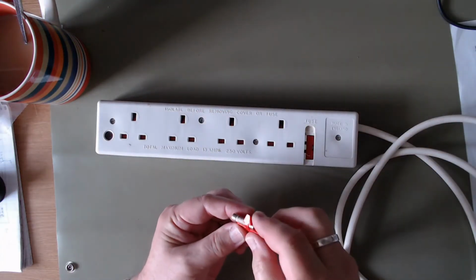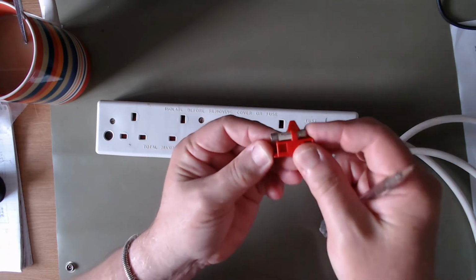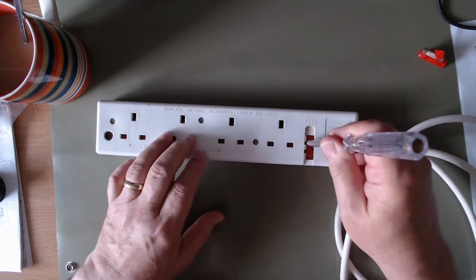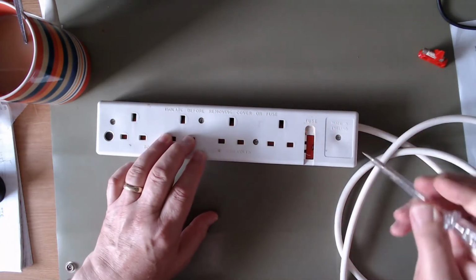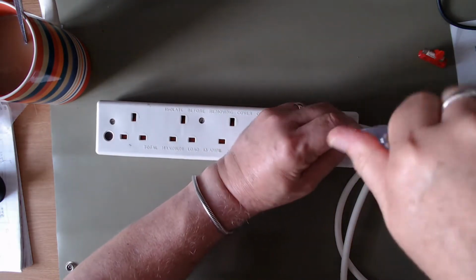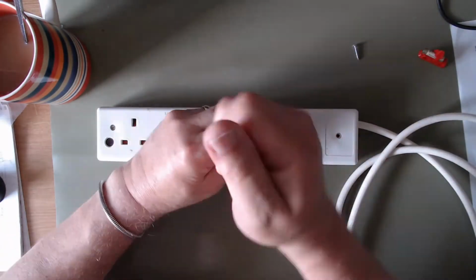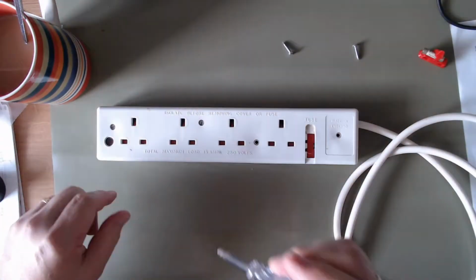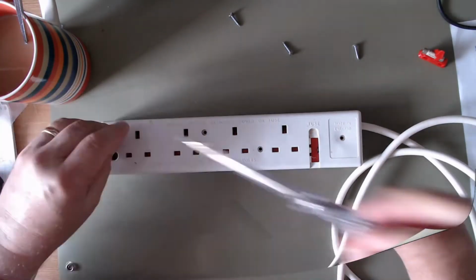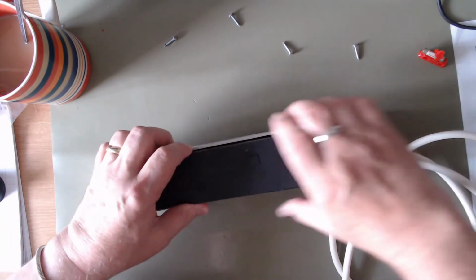Pop the fuse out. Not too dirty. Notice it's got a contact cover. And let's pop the screws out. So, oh, that's burying away already.